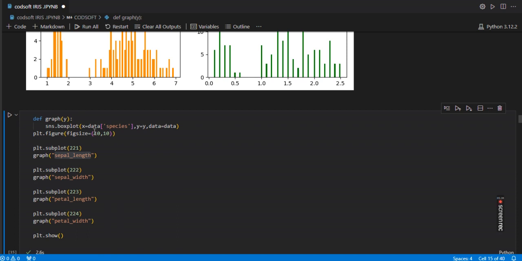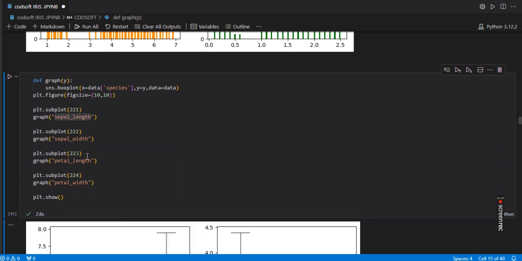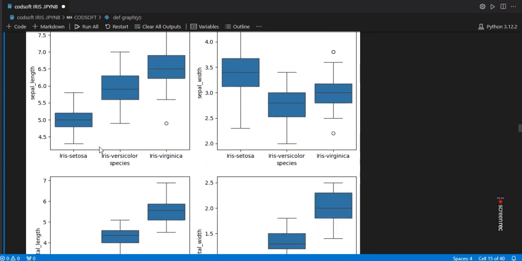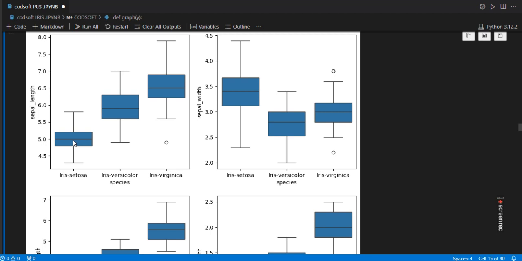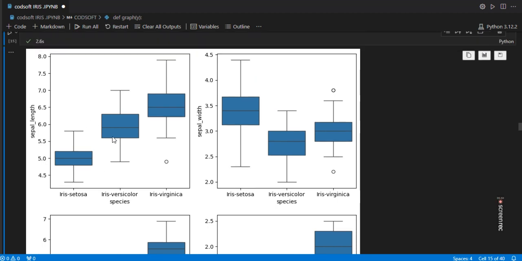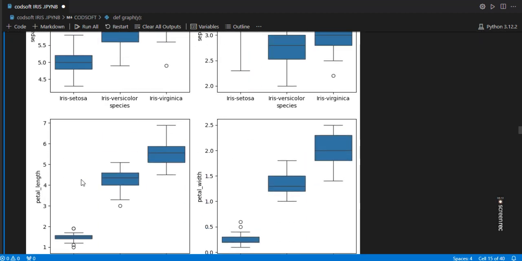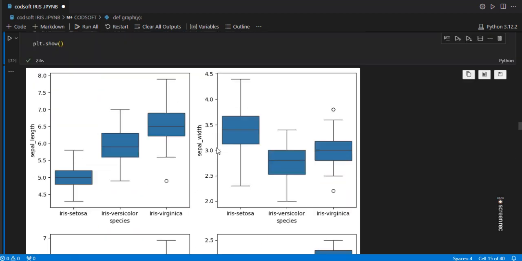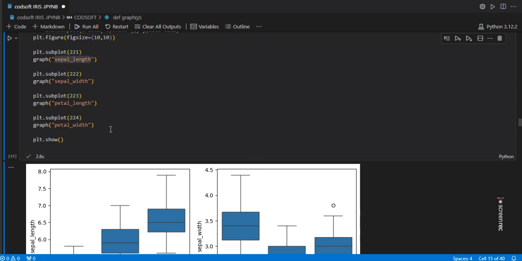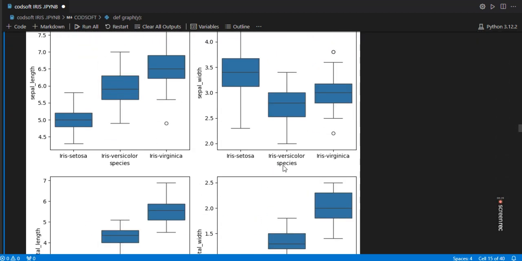And I also draw the box plot with this code. Using this code, we see that Iris setosa has a normal distribution. Iris versicolor species is a kind of positively skewed distribution because of the Q1 difference. This is also a positively skewed distribution, and this corresponds to the sepal length, sepal width, petal length and petal width. Okay, this is the code, and this is the box plot.